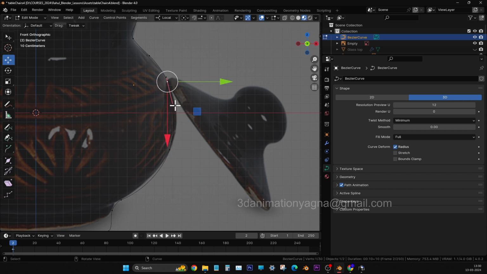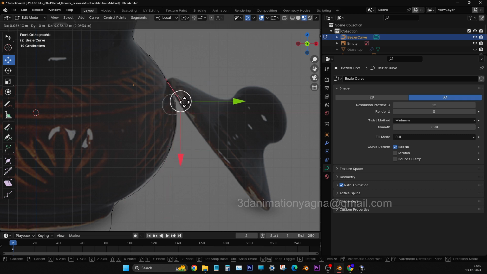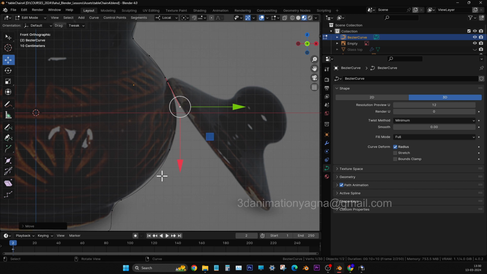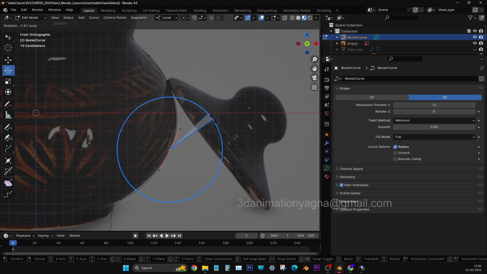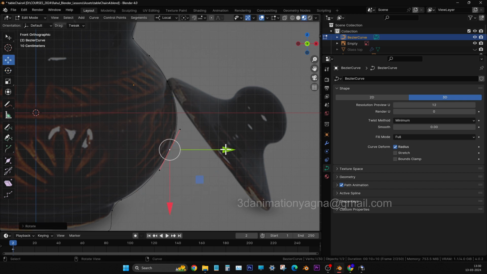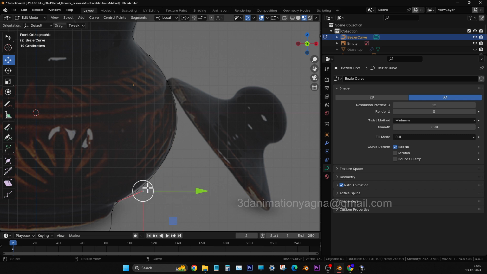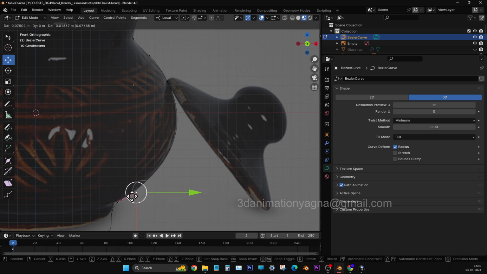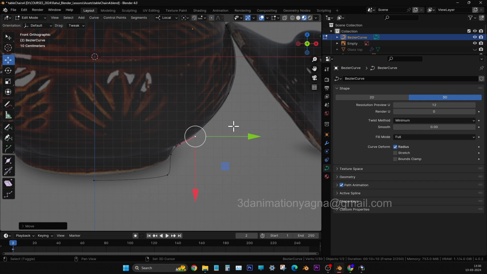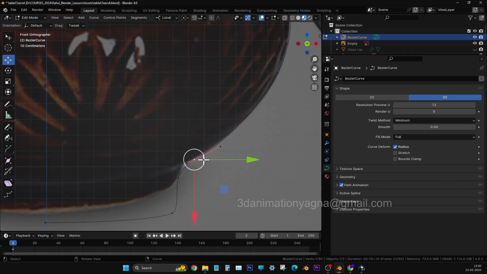Right. Now we can adjust this using the tangent handle only for this shape. We go to rotate and do it, matching the shape. Right. Now this thing we should scale it down.